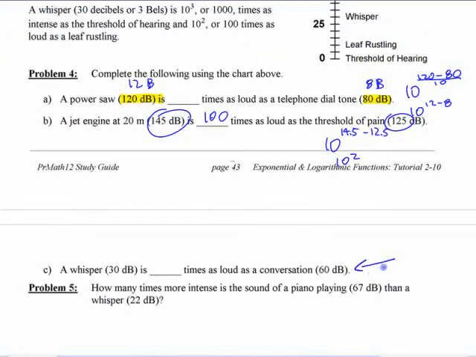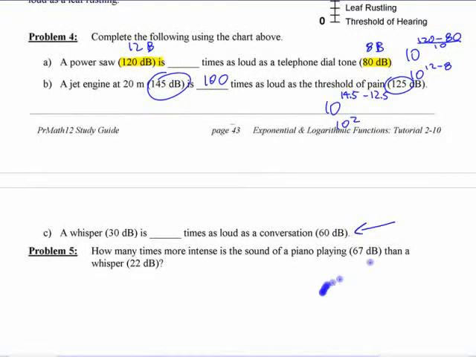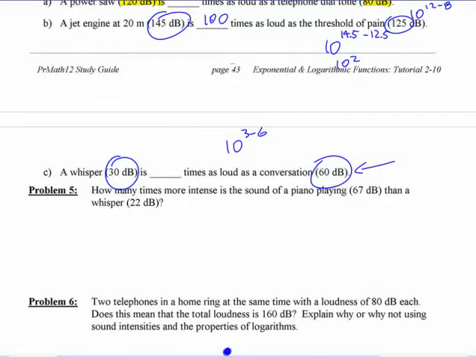This, I think, is on the same page on yours. I don't know why it slipped over to the edge here to the next page. But 30 decibels, 60 decibels, 10 to the 3 minus 6, right? You have to convert them. It's not any harder. It's just you have to convert them. I'm going to leave you these questions to do on your own after.